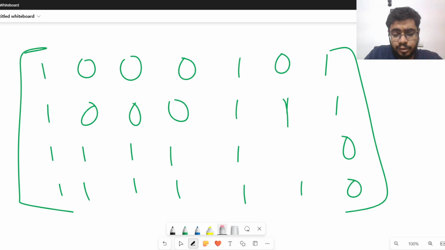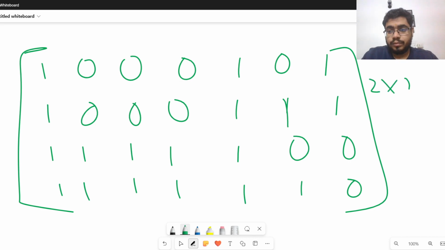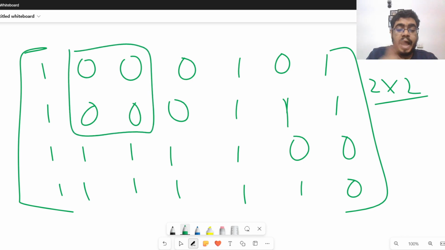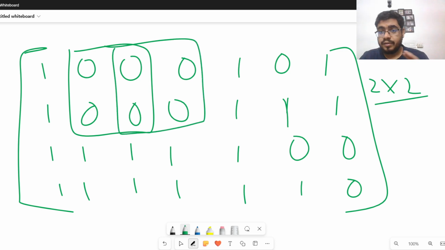I've taken this example to illustrate all the possible scenarios. First of all, two stamps can overlap, and let's say our stamp size is 2 into 2. What we can do is place a stamp here, and we are allowed to place another stamp here. This is very well possible, so this is not a problem at all.